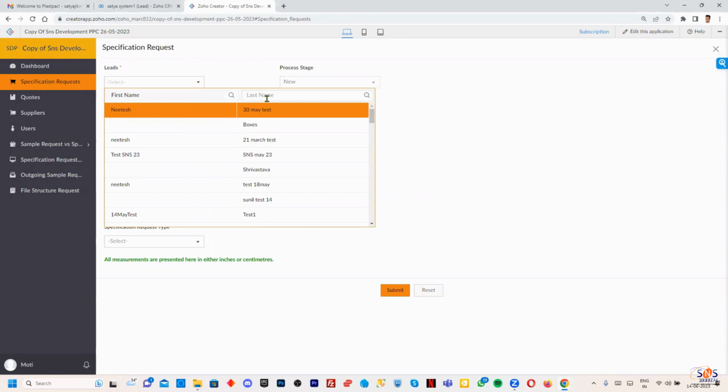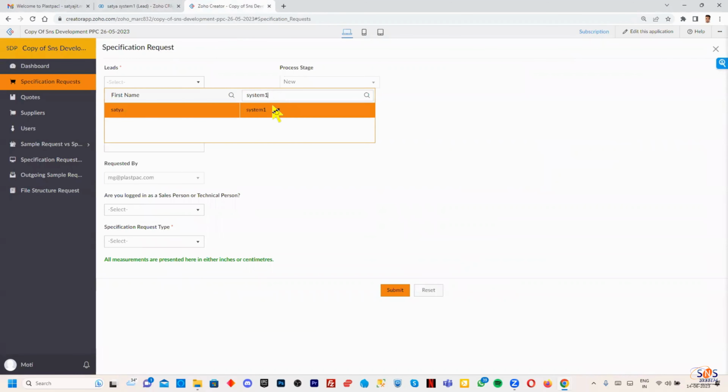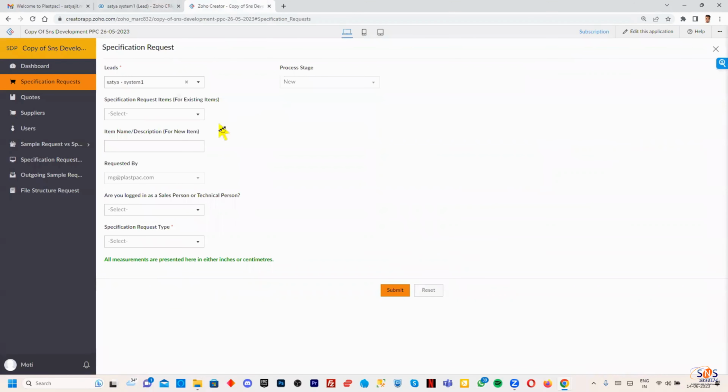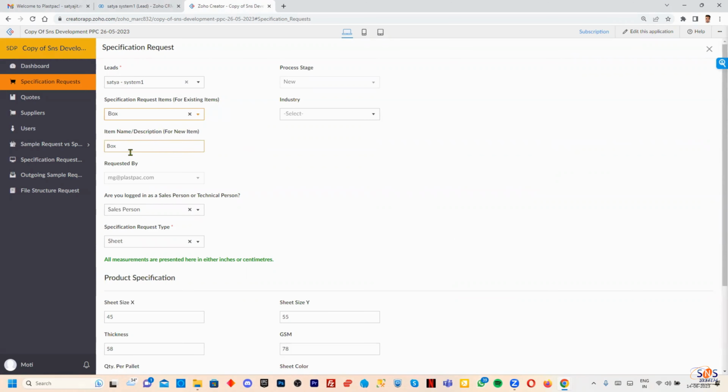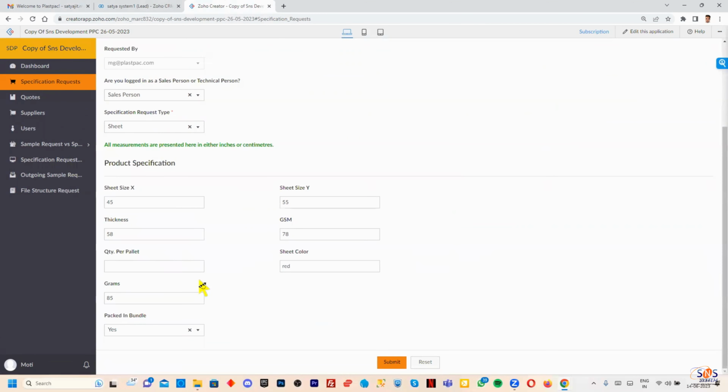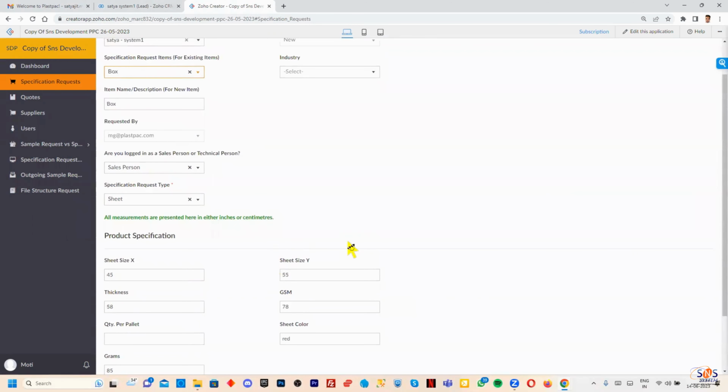Select your lead record, right? You can check the name from the lead module in the CRM itself and just type it here. On the basis of the name, you select it here. Either you can create a new item from here itself, just by giving the name, or you can also select an existing one if you want to. Suppose I select an existing item here, it will show the name and the information that has already been updated in the master module of this item request.